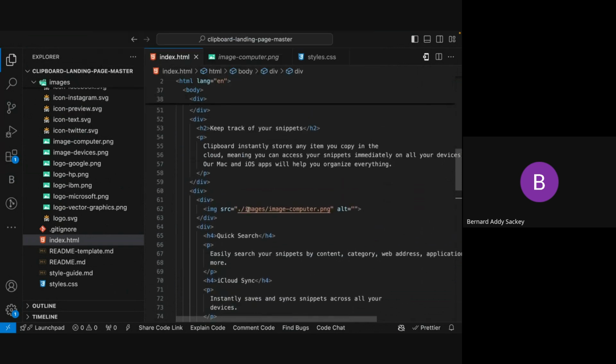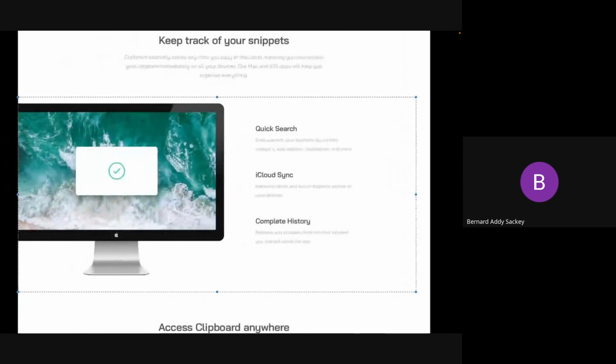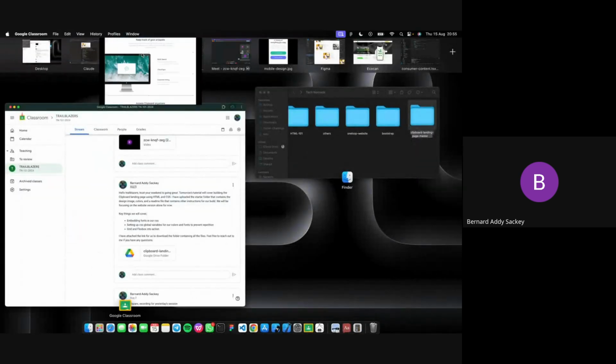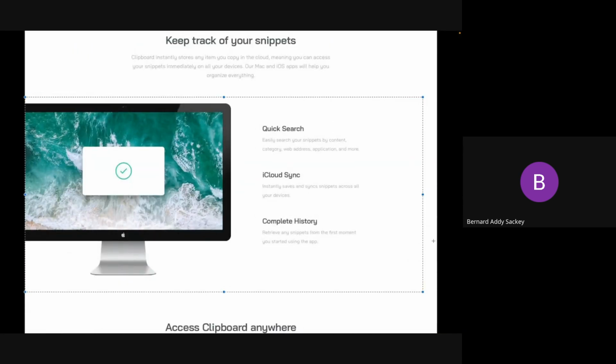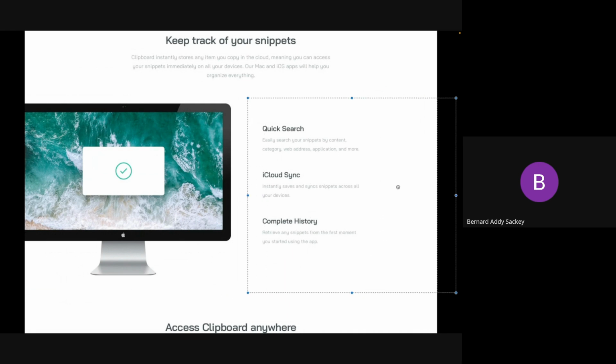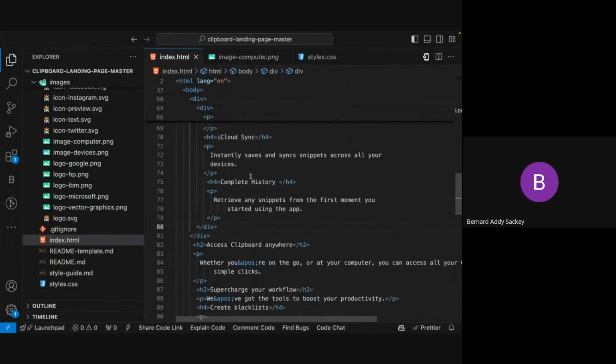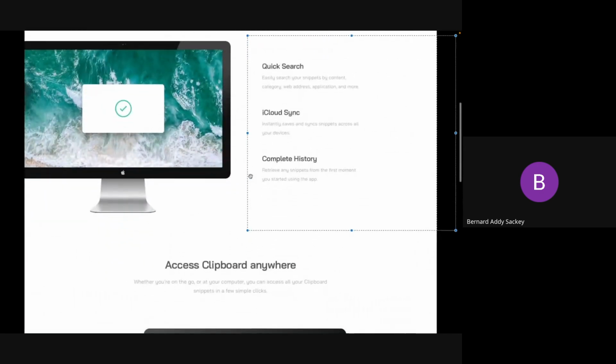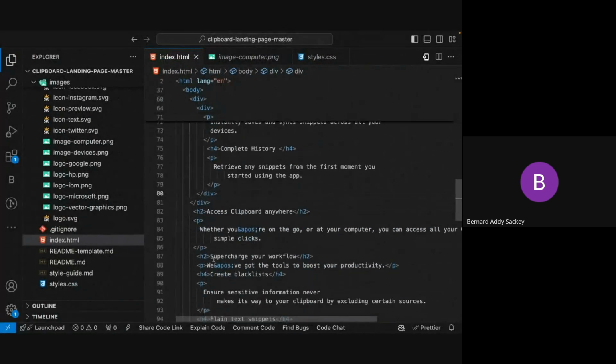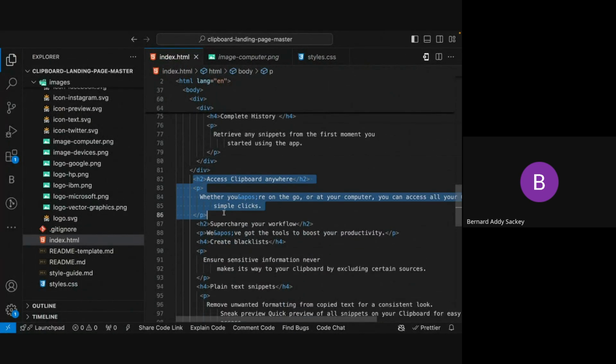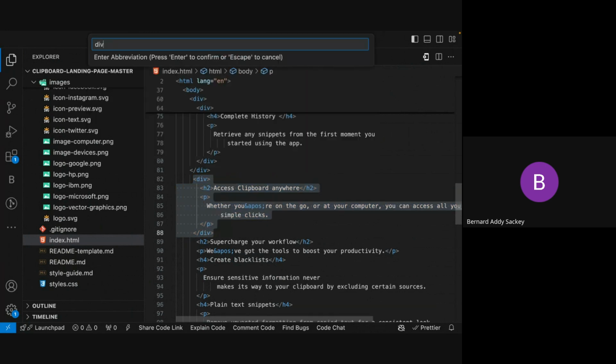And voila. So over here you can see that we have the big container, which is covering this box over here I've mapped out, which is covering the image and these texts. And we have smaller containers, which is covering the image itself and this guy. Good. So when that is done, move on to the next one. Remember, I said anywhere you see a heading and an image and a paragraph, you put it in a div. So I'm going to put this in a div.